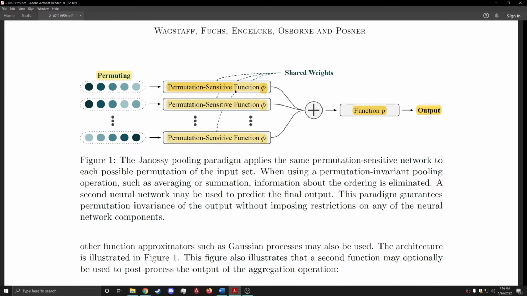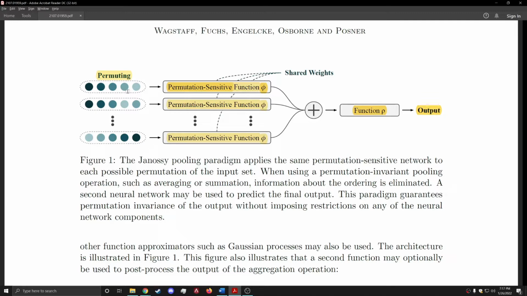So the permutation invariance comes from us taking this set, taking every permutation, and literally just brute forcing our way into this latent space by taking every single possible permutation sensitive function and just taking every single possibility. The problem with this is that it's very hard to do. For a set that's size 5, not a big deal, but for a point cloud or a molecule with a few million things inside of it, your hands are going to start to shake.